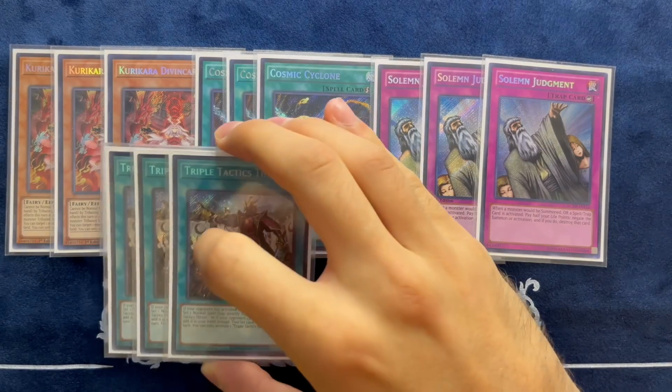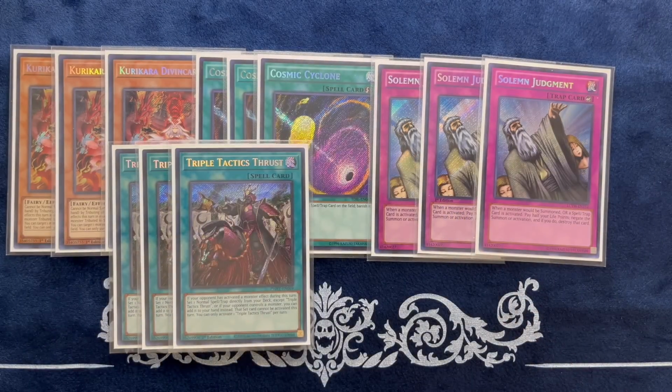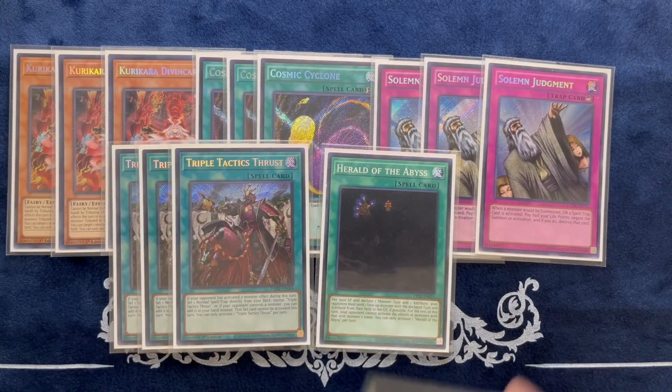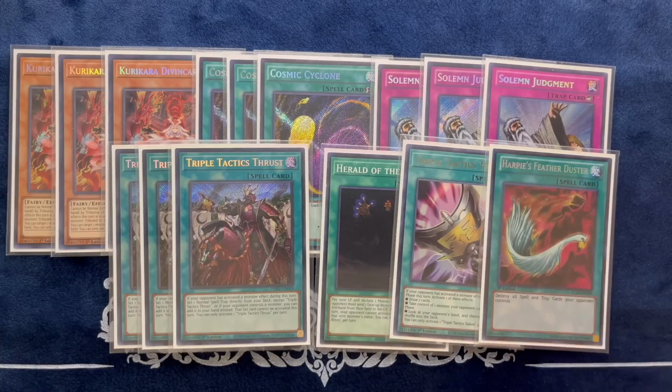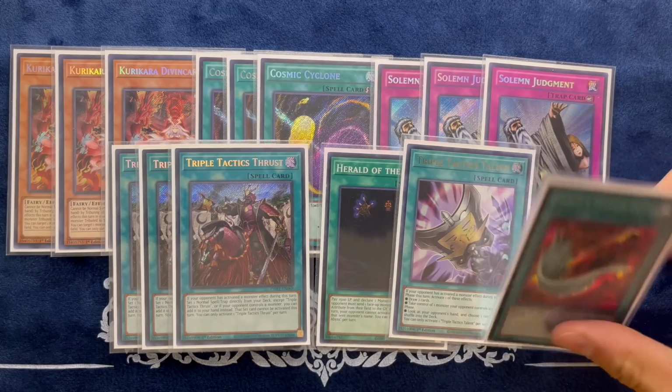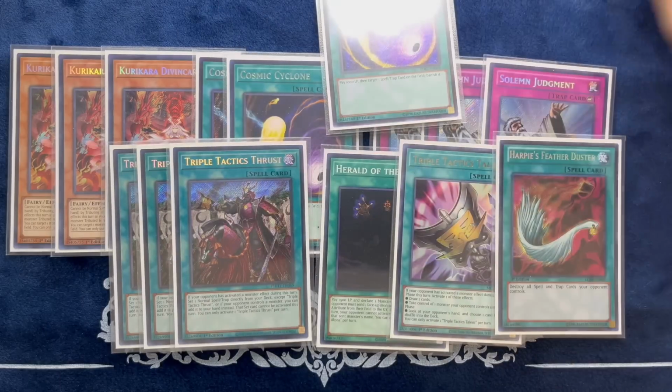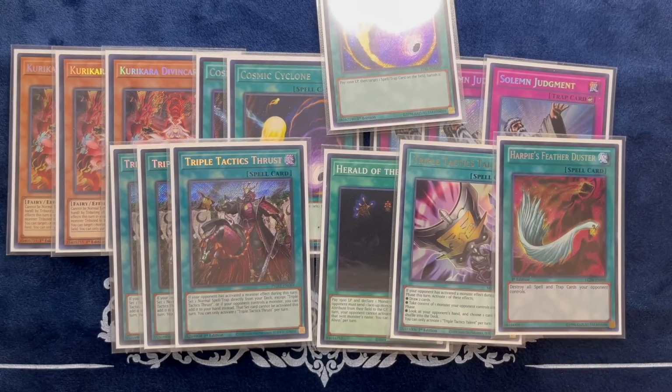In addition to this, we play the 3 copies of Triple Tactics Thrust, as well as the targets that we play. We play the 1 Herald of the Abyss, the 1 copy of Triple Tactics Talents, and the 1 Hot Breeze Feather Duster. Feather Duster and Cosmic Cyclone technically do the exact same thing in different ways.